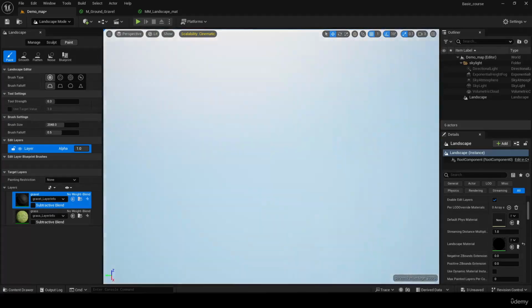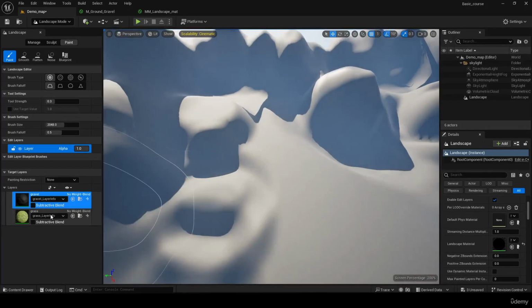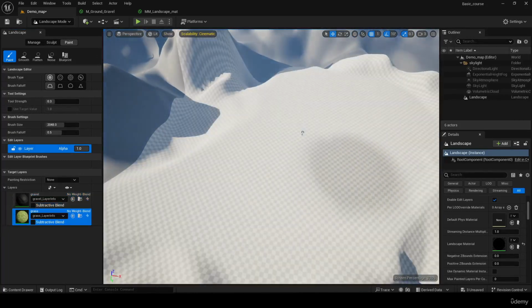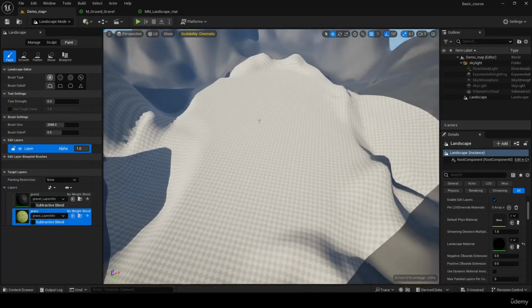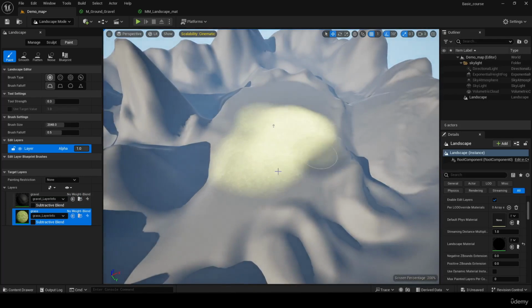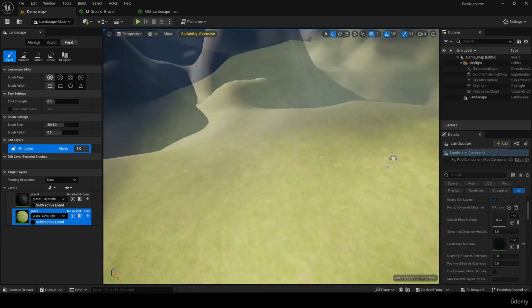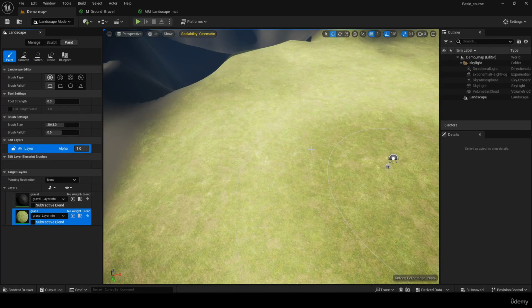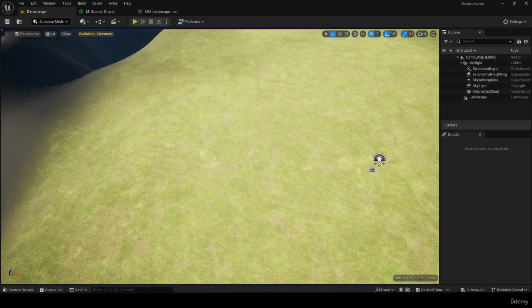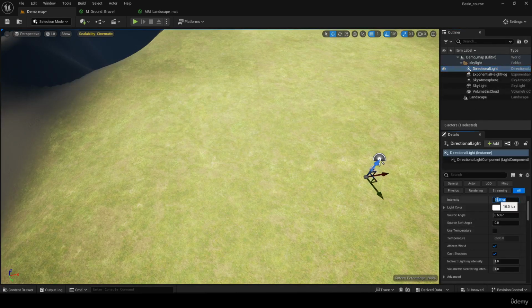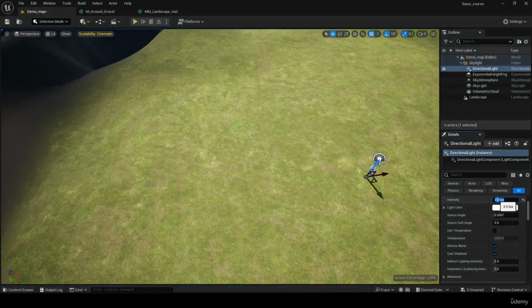You may realize this looks weird. If I press here and I paint grass, this is very shiny. This is a bit too shiny for my taste, so let's go back to selection mode and click on directional light, reduce it to 3 as I prefer.